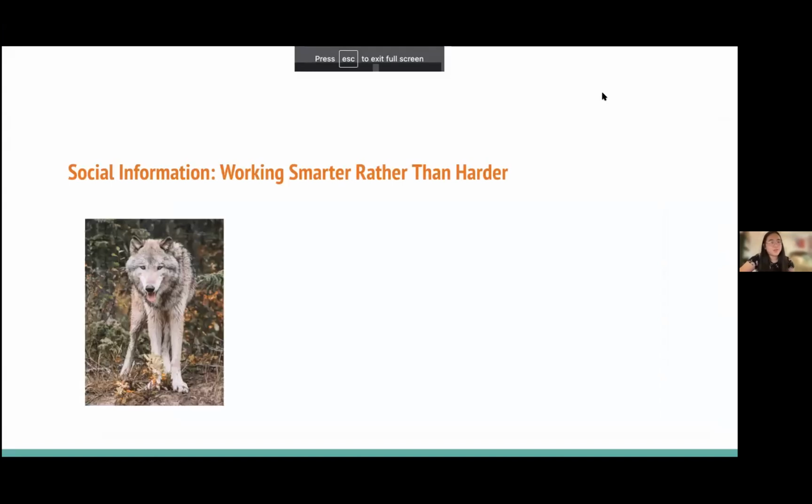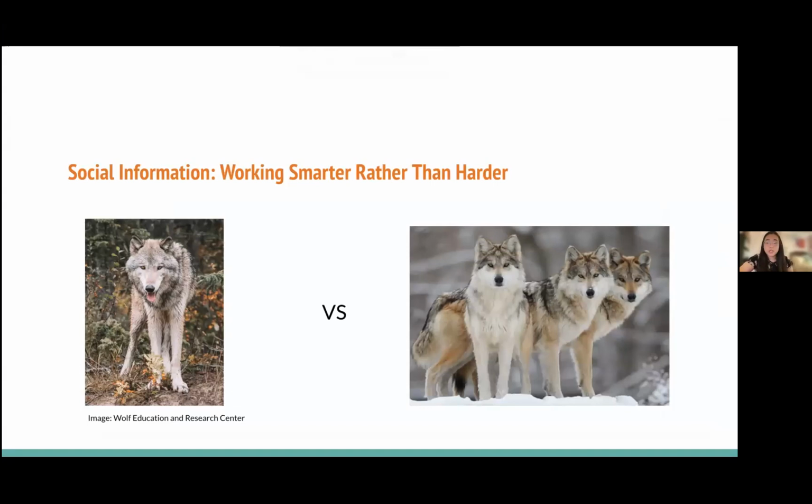So yeah, working smarter instead of harder. You can be a lone wolf or you can be using the information of others. So basically what I was saying is that you can be a sole individual in the wild, meaning you have to use your own resources, your own food, or you can learn from others, which is what I'm looking at. So basically using your own information, but instead applying that to other situations. If you see an interaction, you can take that information and integrate it into your own knowledge.